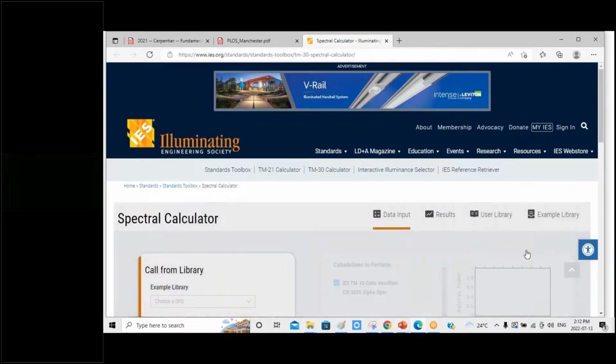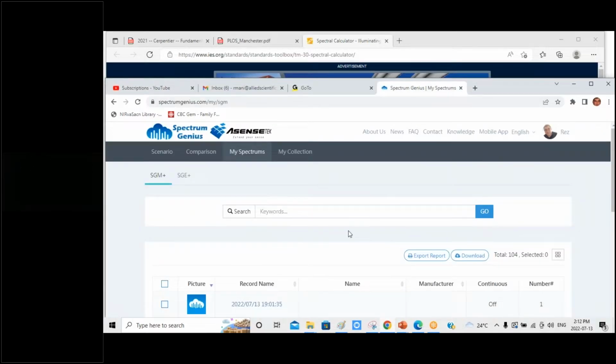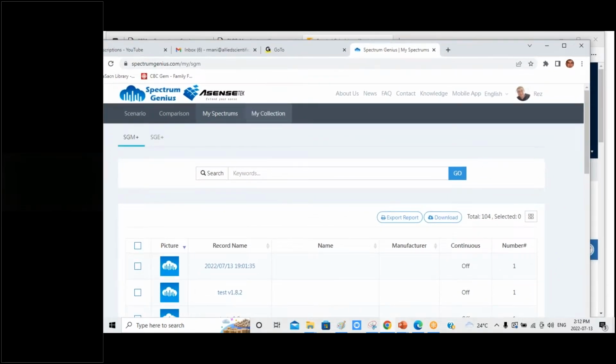This is the TM30 calculator. And then I would go to the cloud and download one set of data. So this is the cloud, spectrumgenius.com. You can see my picture is there, so I've logged in.